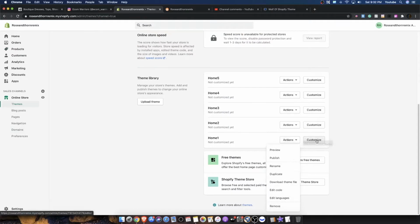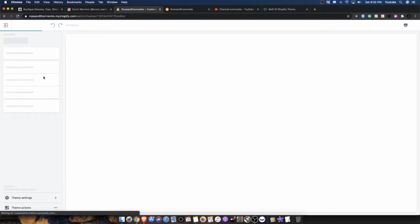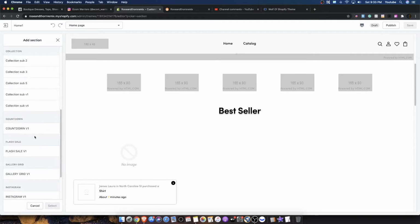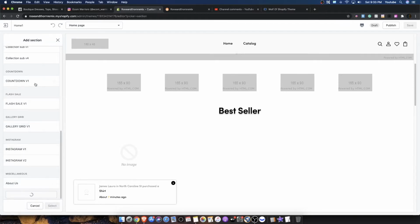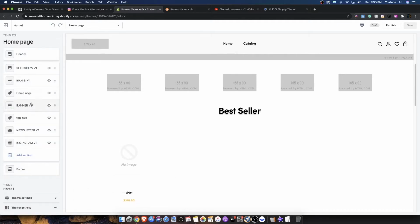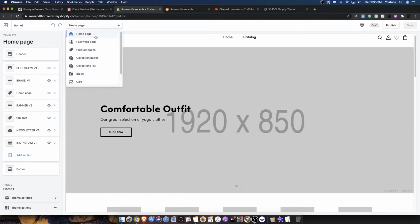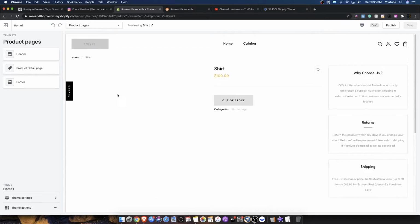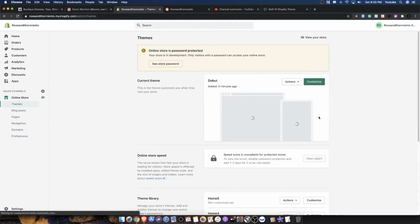All right, so let's hit customize here because we want to get the full grip. When we hit preview, we're really not going to see the true benefit of the theme. So let's take a look here. Obviously we have all the different features here. We have Instagram, gallery, all that kind of stuff. That's standard. What really interests me is the product page. So I'm going to go over here and hit product pages. And you can see here, we have the product. The image is going to go here. Obviously, we didn't add an image, but the background is clear. So just to start off, why not? We'll just stick with this, demo number 1 or home number 1. So we're going to go ahead and go with that.